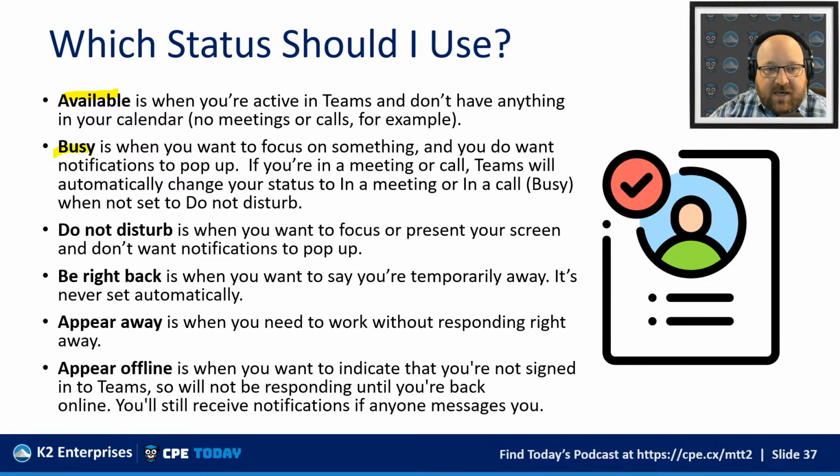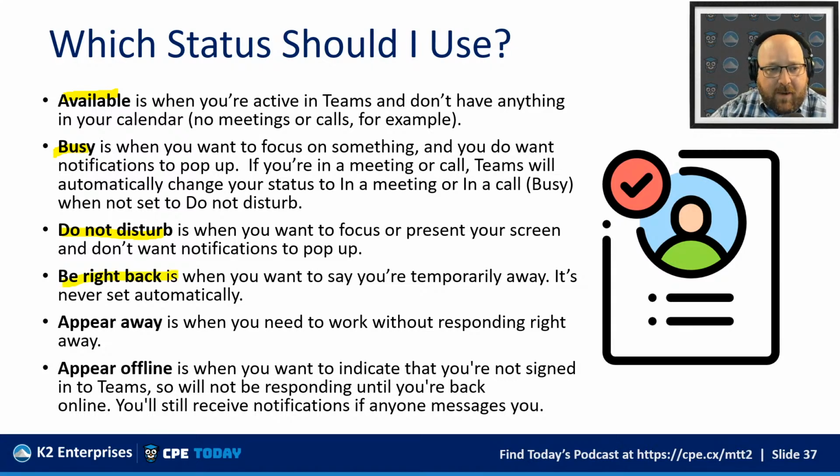You have the busy status. This is when you want to focus on something. You don't want notifications to pop up. If you're in a meeting or call, Teams will automatically change your status to in a meeting, busy. So you won't get bugged. Messages will be suppressed and you get them when you get out of your meeting. You can also set do not disturb, and it's basically very similar to busy, but it has a few more restrictions.